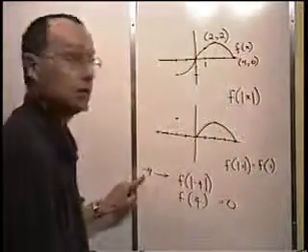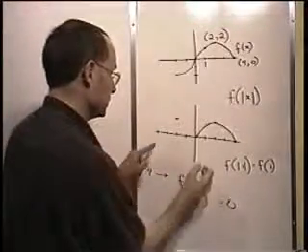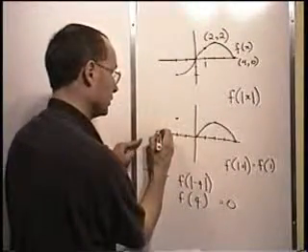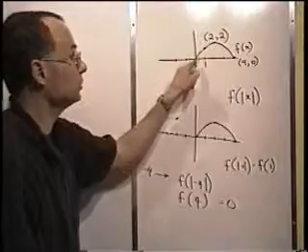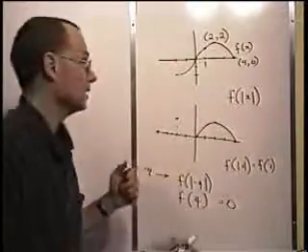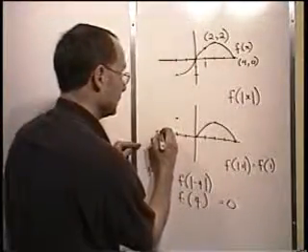But we started with -4. So where's this point going to be? Well, it's going to be over here, -4, 0. Now, you could do this with as many points as you like, but I think you'll agree what you're going to get looks like this.